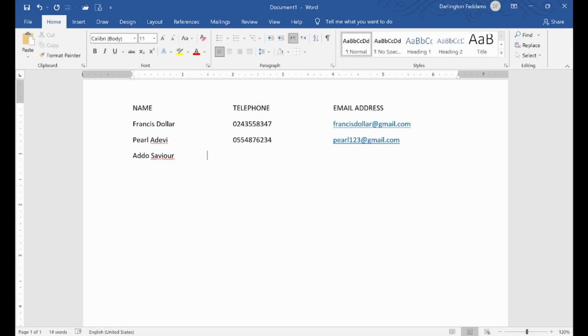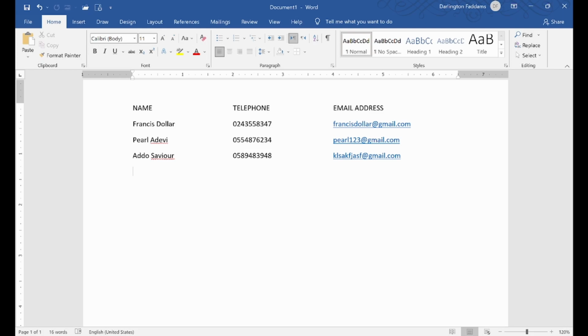Are you getting me? It will never be straight. With a tab, it will move to the indent and that block straight. I can enter the number, use tab, move, enter the email, and I will create my whole list and they all be in line.